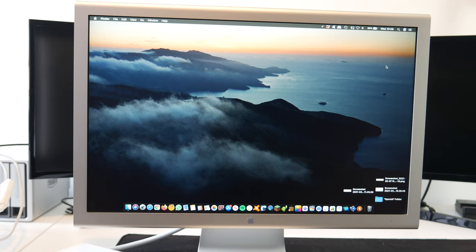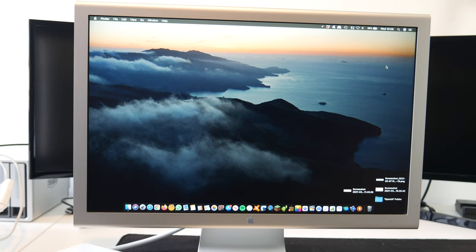Now, this has got me thinking, how can I use this? Maybe I can use this with my MacBook Pro. I'm not too sure. Maybe this will be fine for video editing. It looks nicer than my 24-inch monitors, even though those are bigger and a higher resolution. This has a higher pixel count per inch, which is nice to see.